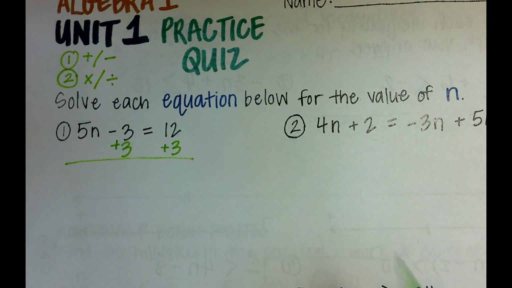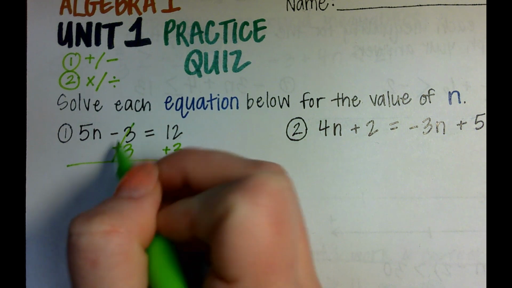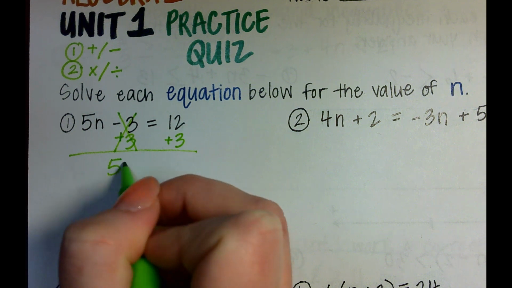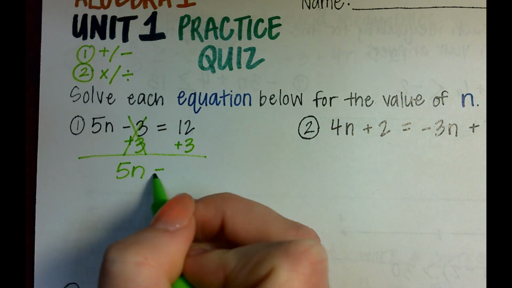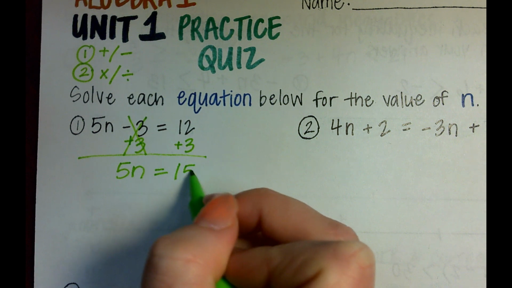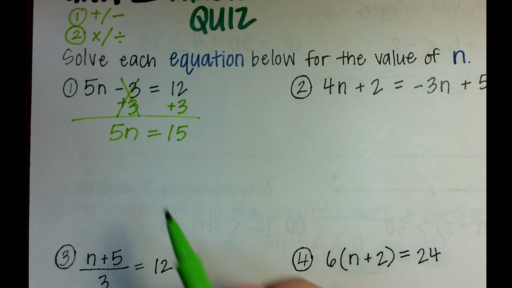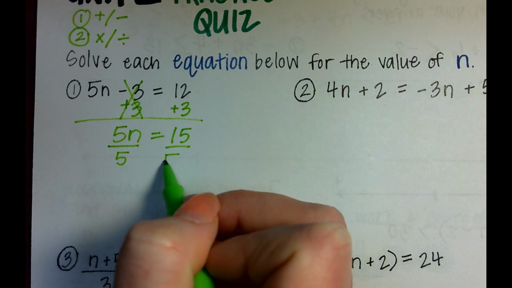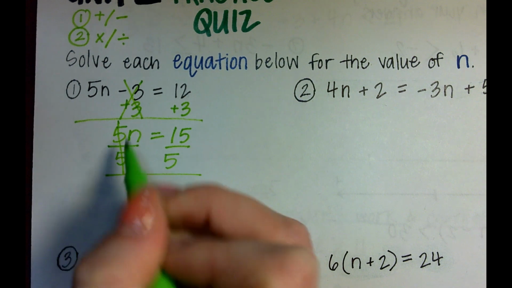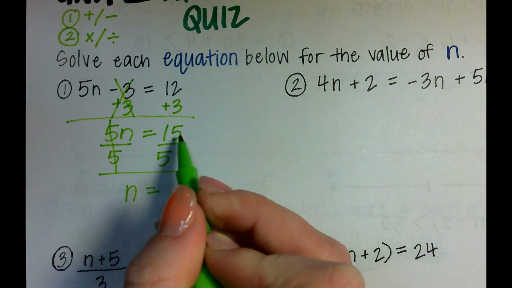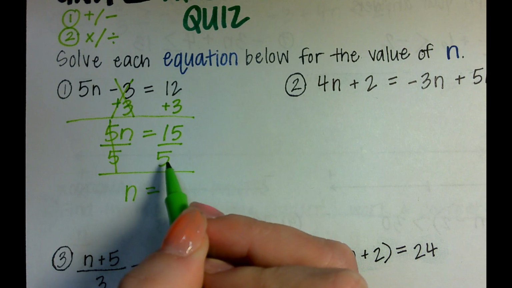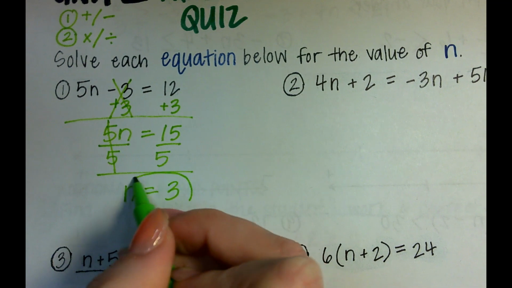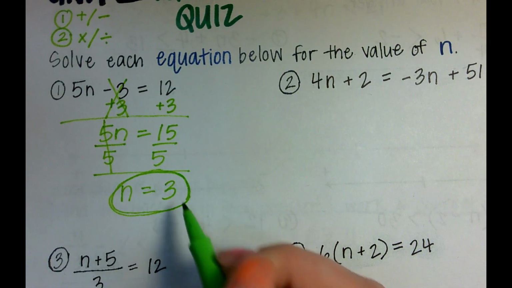Okay. So what happens to our 3's? They cancel. They're gone. And what do I do next? Bring down the 5n. Equals 15. Good. All right. 5n equals 15. Perfect. Now we'll divide both sides by 5. Beautiful. 5's cancel. I get n equals, now let's check, 15 divided by 5. What's that? 3. Perfect. And that's our answer, so we circle it.